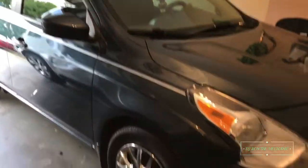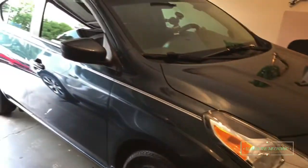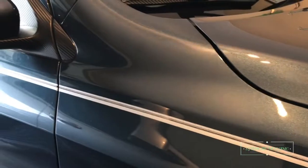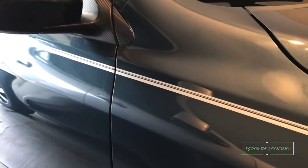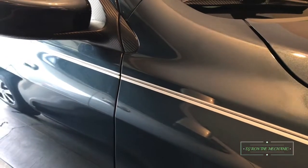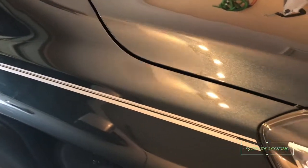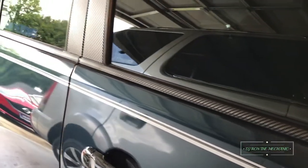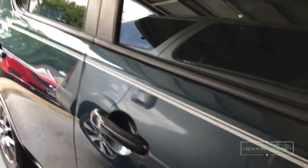Like I say, everything you see on this car was done by me. I also re-striped the car because the original pinstripes had pretty much faded and cracked off. So I bought some more pinstripes and striped the whole car all the way down, following the same exact pattern the old one did.